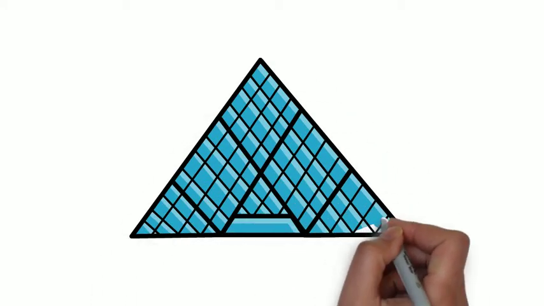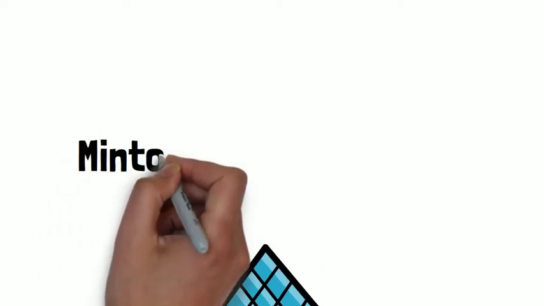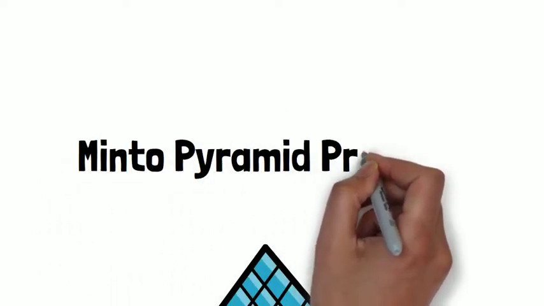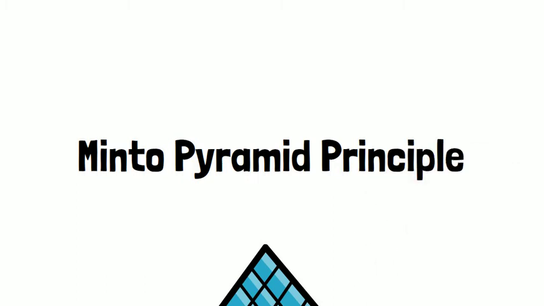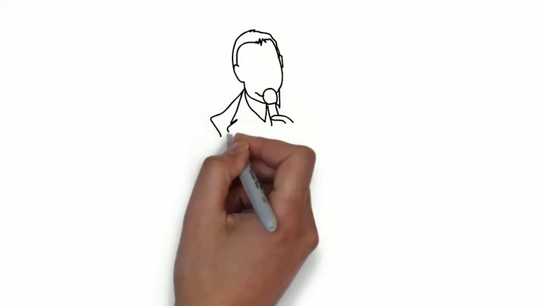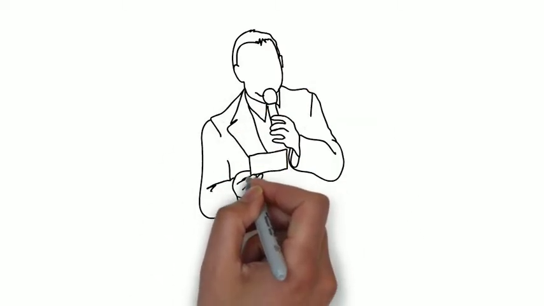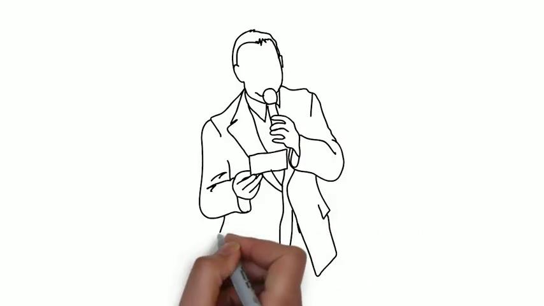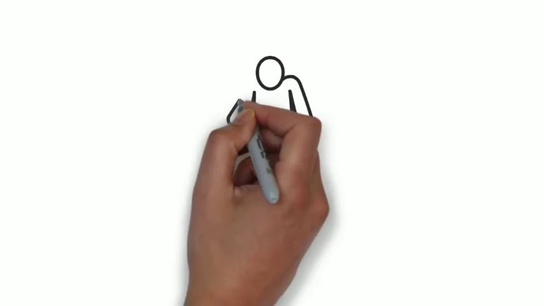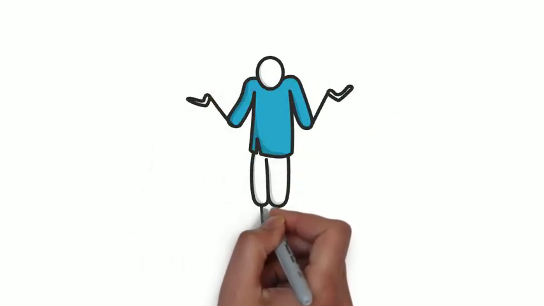The Minto Pyramid Principle. I highly recommend reading this book if you want to understand the thinking behind issue trees and become better at using the approach. Today, issue trees are widely used, not only in case interviews or consulting engagements, but in any situation where you need to communicate a complicated idea in a way that's easily understood. So why is it that issue trees are so popular, and why should you use them?